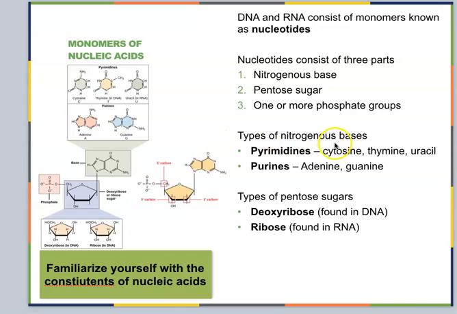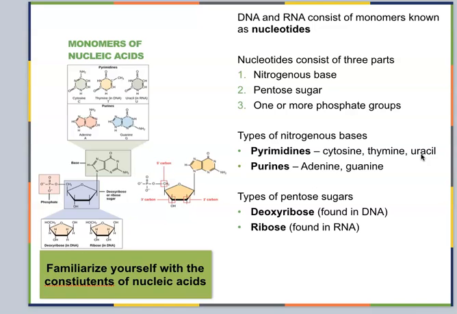The two families of nitrogenous bases are pyrimidines and purines. The easiest way to remember this is A's bind to T's, G's bind to C's, and there are never any exceptions to that. The reason why this uracil is here is because if DNA is double-stranded, RNA is single-stranded, and that single-stranded structure has uracil in place of thymine. You'll see what we mean as we go along. Now, how does Mother Nature tell them apart? What's the difference between DNA and RNA? Well, I just gave you one clue. RNA is single-stranded and it will have uracil.